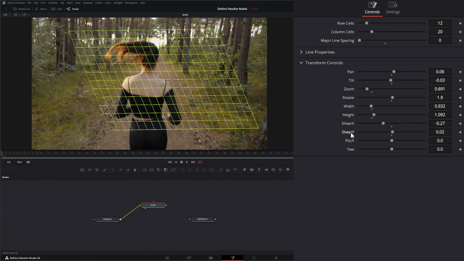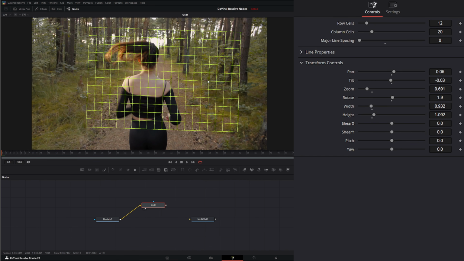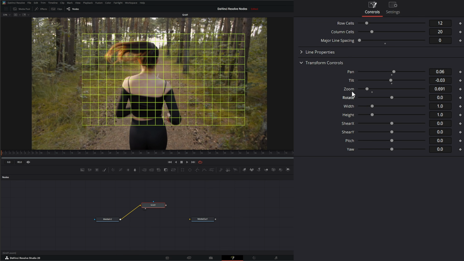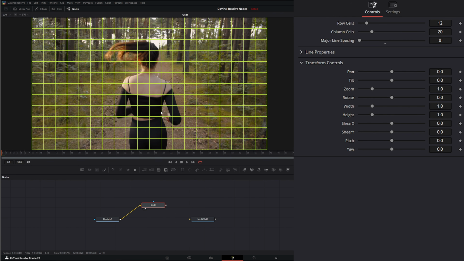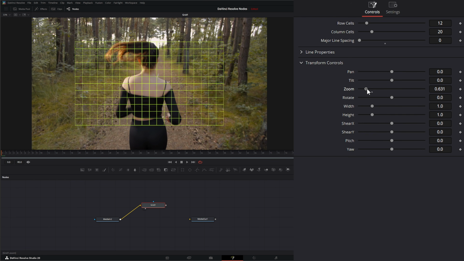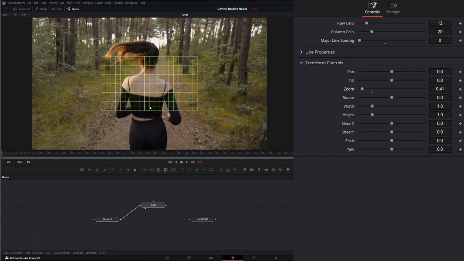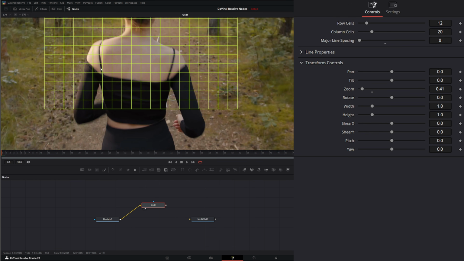So basically, if you need a grid to be able to help you measure things or draw things or space things, this is the node you would use. So in a typical setting, a good way to use this is to measure stuff in different programs. So let's say in Photoshop, we wanted to bring this in so we could draw something on her shirt there. We could zoom this in, and we can change it so it lines up with our shirt.